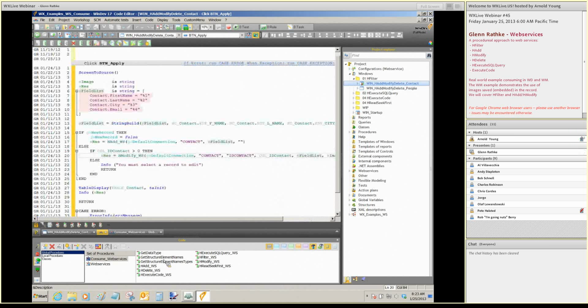Hey, Glenn. The %1, 2, 3, 4, that's probably a common thing that you do. Yeah, but it's more that that's within the context of doing string builds. So instead of having to concatenate and make sure I've got the double quotes and all those things, where you build each line, I just use that one string that's on multiple lines with a bracket, and then string build knows whatever value you have here is going to be substituted into here, and 2 is going to be this one over here.